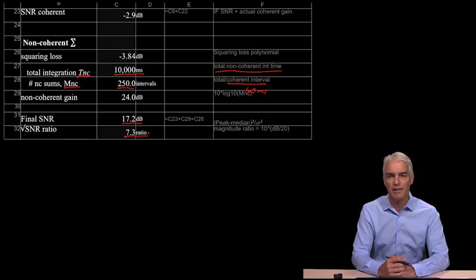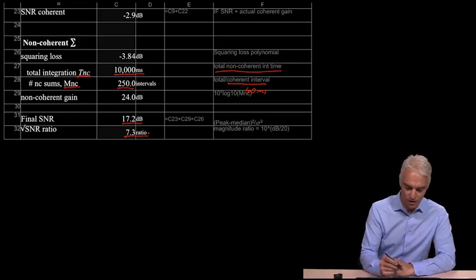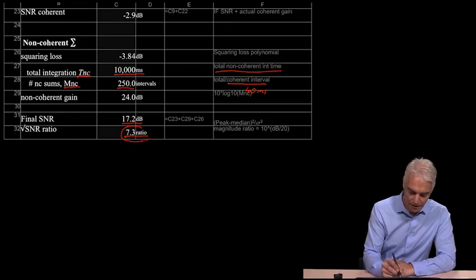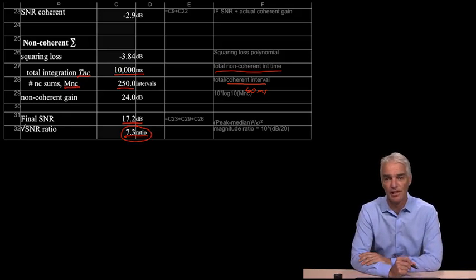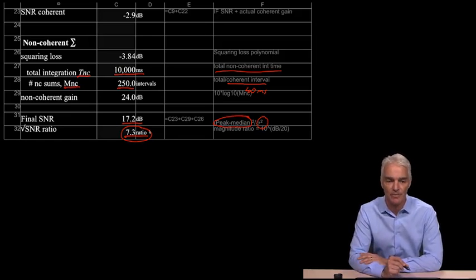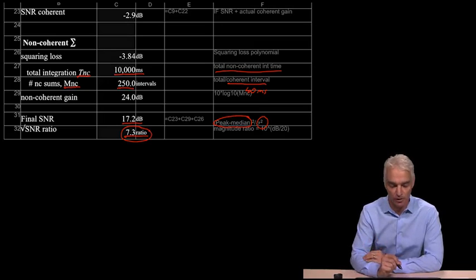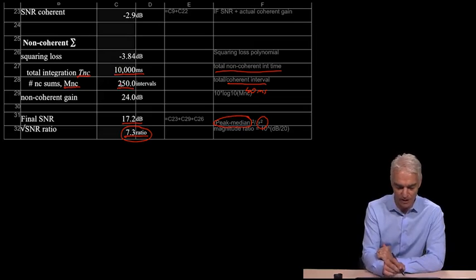Now you might remember, if you think back or look back at those earlier videos where we just looked at standard GPS, we didn't demand anything like a 7 ratio. Think what this is: 7 sigma. We're saying the distance from the peak to the median over the sigma is 7 times. And previously, when we looked at the standard GPS spreadsheet and we started with a signal of minus 130, we let the value go to 3 and we said that's good enough, 3 sigma. So why are we demanding such a high value now? Why didn't I just choose a value that stopped at 3?